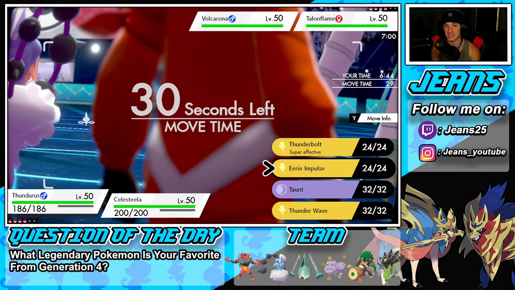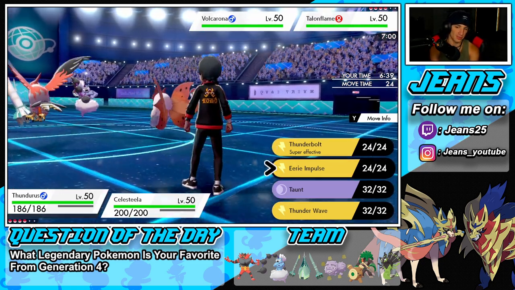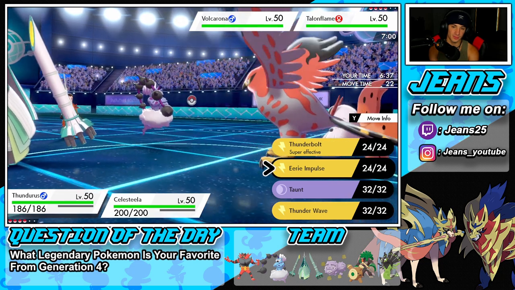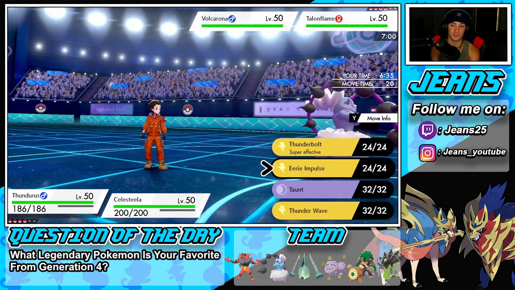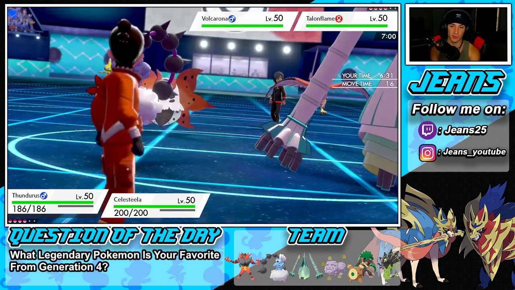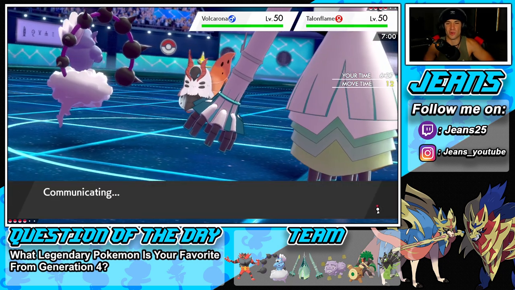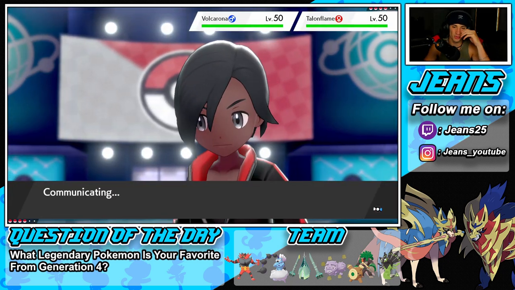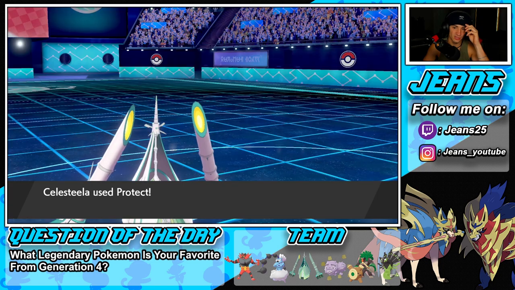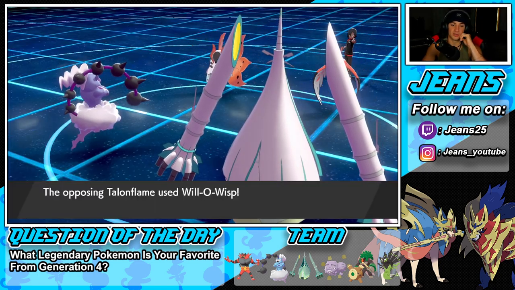But we're rocking out here. He does lead the Talonflame and the Volcarona, and I think I might just Thunderbolt. I could just Thunderbolt here, or I could Eerie Impulse. What does Jeans want to do? I could do a hard swap, or I could just T-Bolt here and then drop a nice little Protect and protect my turn one, which I think could be totally fine with me. He has two Fire Pokemon out on the field, which is kind of scary. So he's definitely going to try to target down my Celesteela. Let's see how this one goes out here.